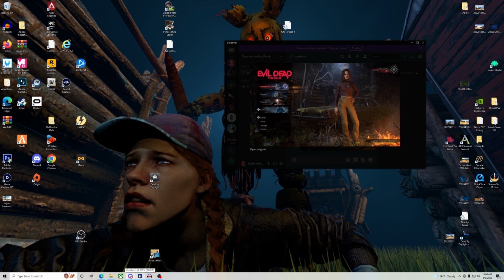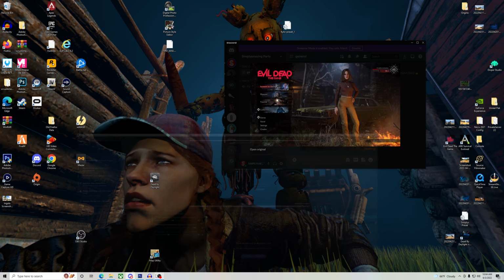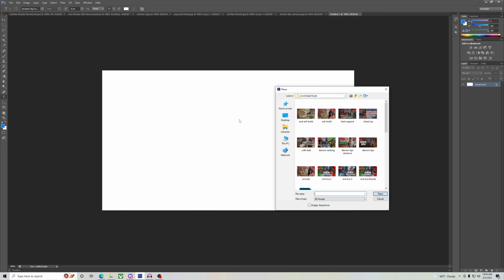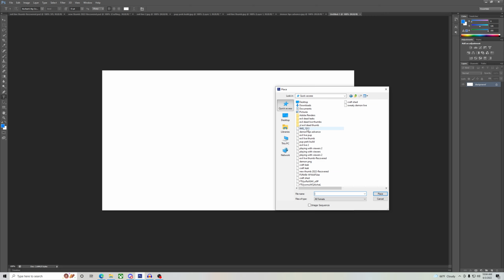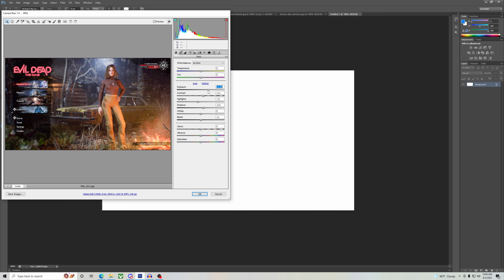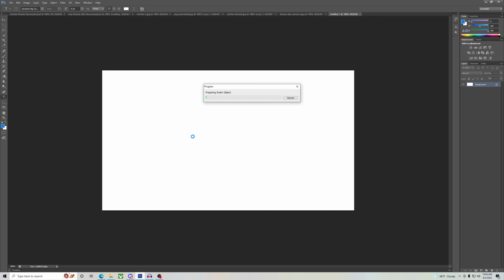Obviously that's the long way to do it if you can't do it from your game capture device, but I just snapshot it from OBS, and that makes it a lot easier for me. So once we have our picture, now we can set it. We're going to go to quick access, go find the picture that you just downloaded. This screen here doesn't really matter because we're going to blur it up anyway.